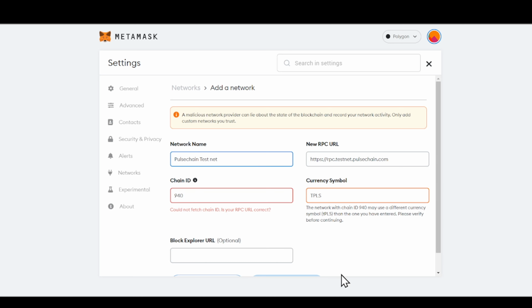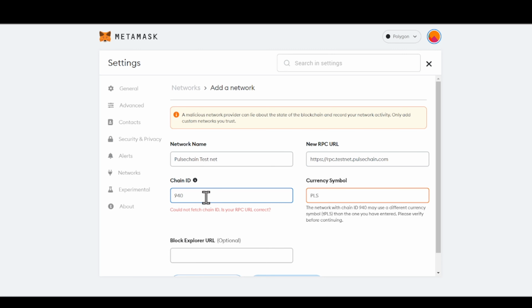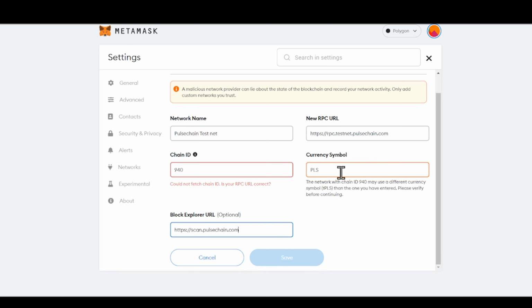You guys can see once again, we have another one that is not working. It is not working at all. We can even get rid of that. And you guys can see, cannot fetch chain ID, so once again, false information is being provided. We do have a block explorer, but it is not correct either. This is what I want you guys to understand: you could be trying to go to many places here and trying to get the right information, but it's not going to work.